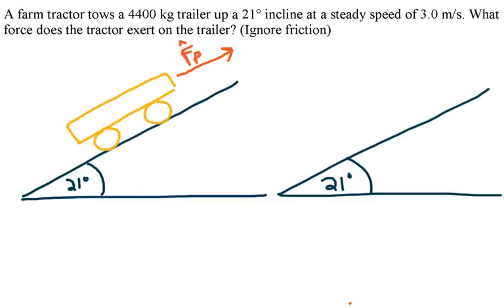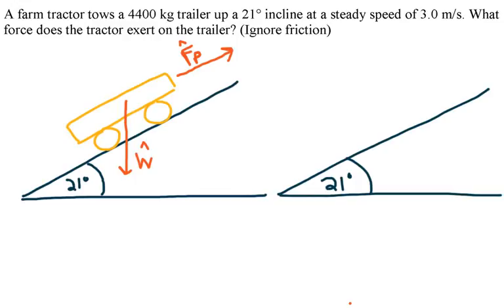Now, you may be tempted to draw the weight of the trailer sort of like this, but that's incorrect, because what that would imply is that gravity has somehow changed simply because we're on an incline. Now it looks like gravity is pulling at an angle, but remember, you cannot change the direction of gravity, so that would be incorrect. Gravity is always straight down, period. So when you draw the weight of this trailer, it needs to be straight down, because that's the direction of gravity. So straight down, we've got the weight of the trailer acting straight down toward Earth.